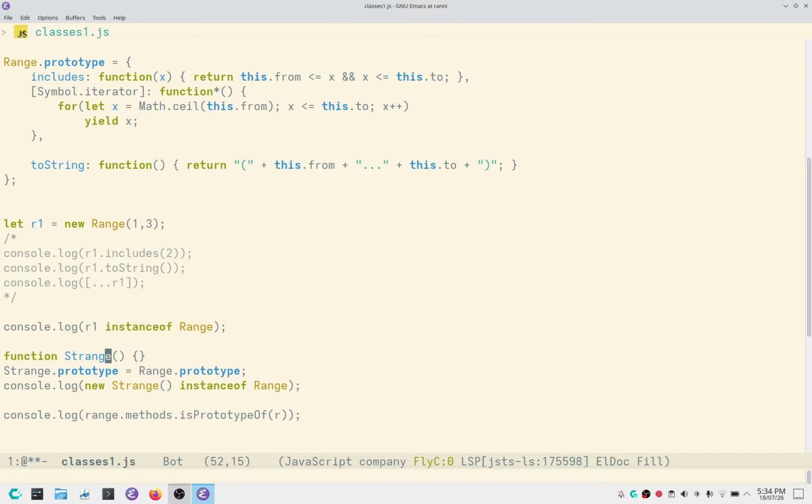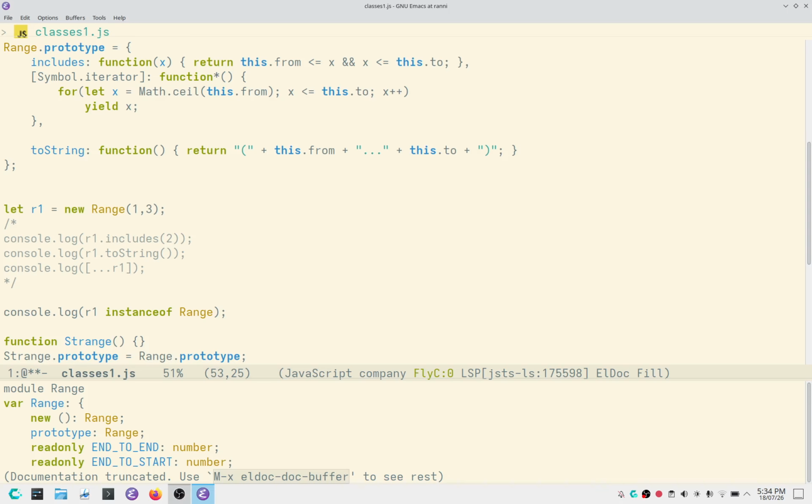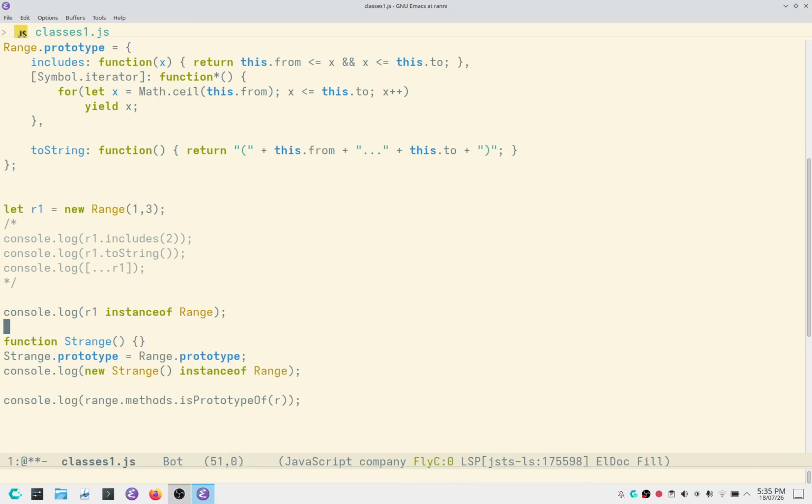For example, suppose we have a function Strange and we set the prototype of the constructor function Strange to Range.prototype over here. And then we print new Strange instanceof Range. Then this will also be true. So both these instanceof checks will be true.